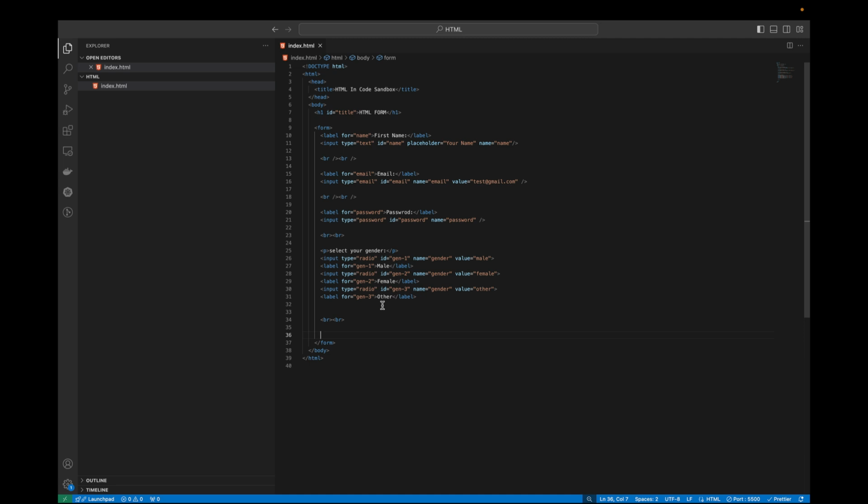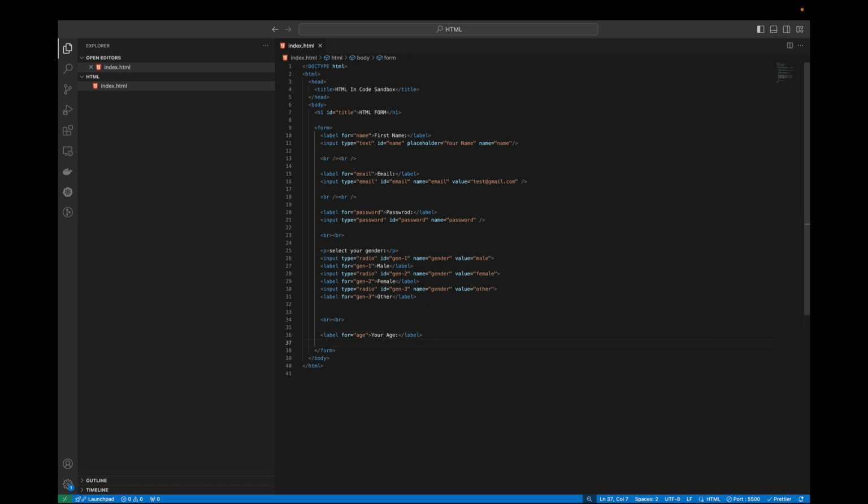Dropdown is also like radio, but the difference is that it takes less space and you can show more options while occupying less space. So inside the dropdown, you will have a few different options and you can pick one of them. To create a dropdown, the first element that must be created is select. So first I will make one label and I will put it for age, and here I will write your age.